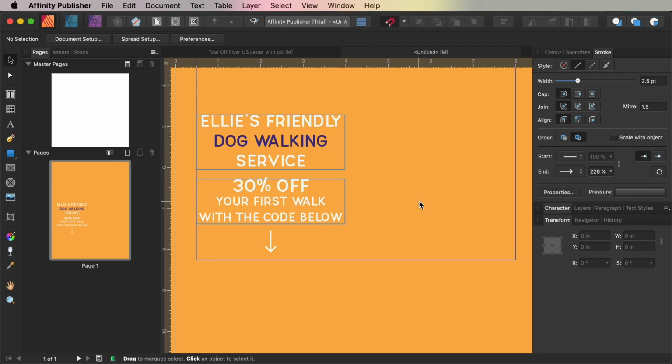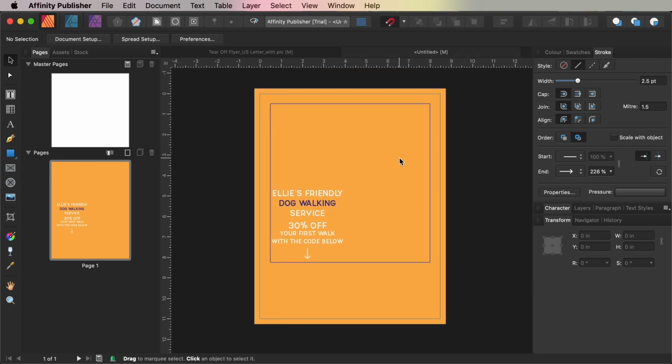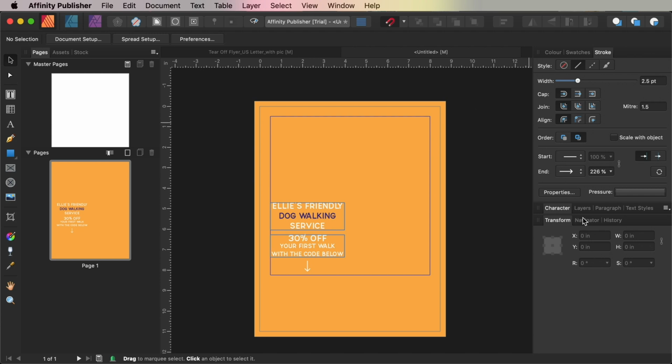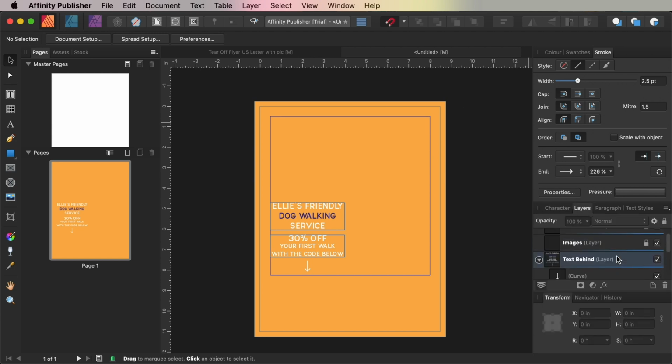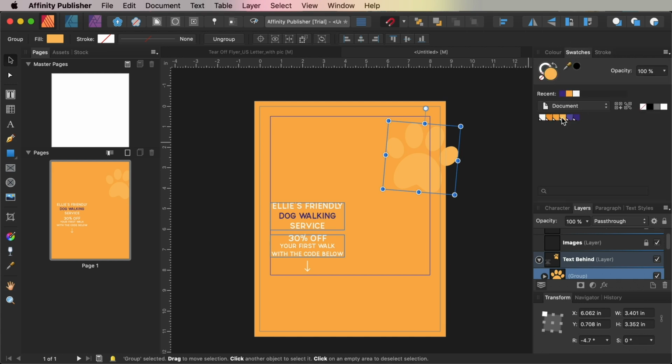Next, you can open up the set of EPS animal icons in vector programs such as Affinity Designer or Adobe Illustrator or Inkscape. What you want to find in these is the paw icon. You can either use this as an outlined icon or you can fill the paw with a solid color as I've done here. Once you've prepped that paw icon in the vector program, you can edit copy the icon directly in that vector program, and then come back to Publisher and, still working on the text behind layer, edit paste that icon directly onto the page. You can adjust the color of the icon to pale yellow and position it towards the top right of the layout.